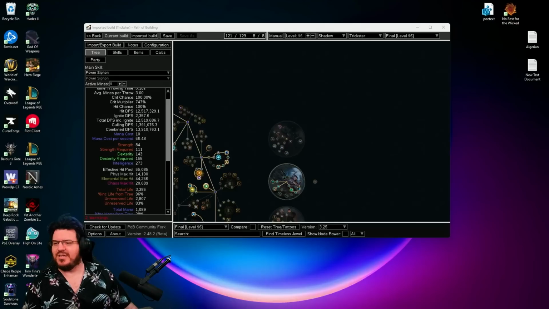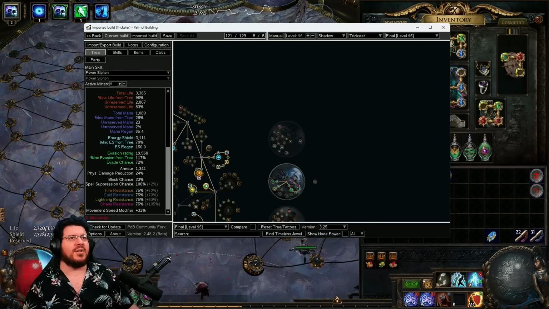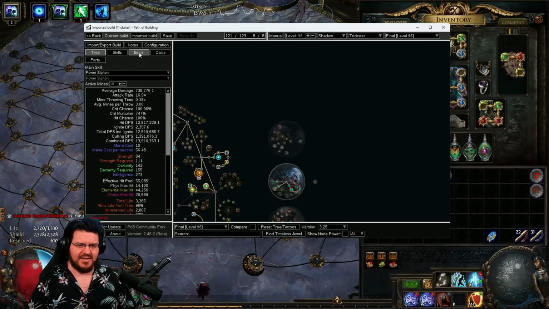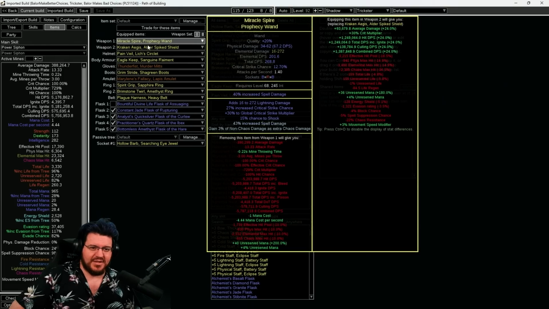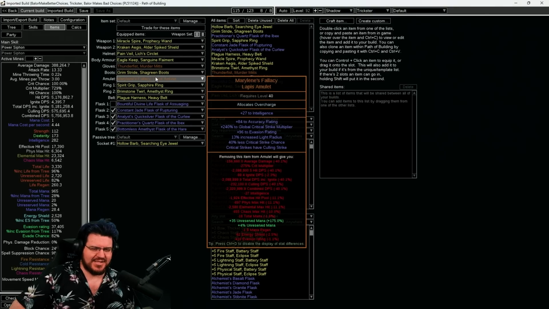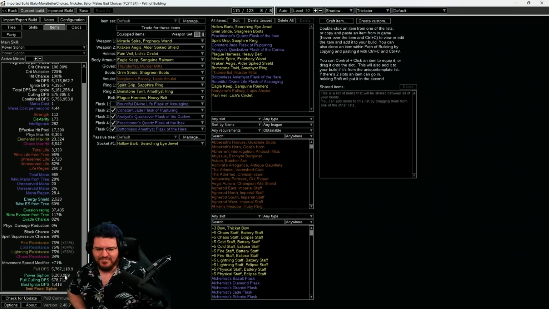All right, so let me grab right here. Not that one, this one. This right here is my current gear. As you can see, where I have the gloves on and really trash weapons, absolutely garbage gear all over. The only good piece I have is this amulet, and I am already doing 5.7 million DPS according to this thing.